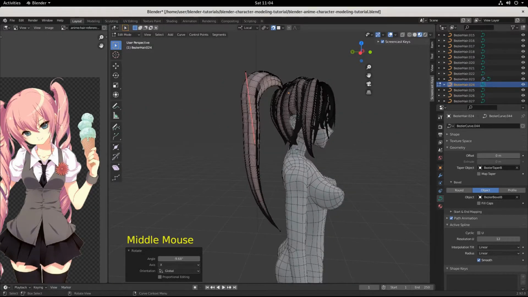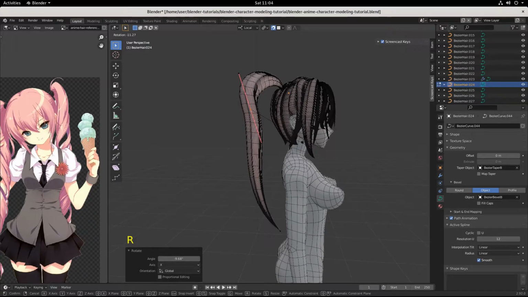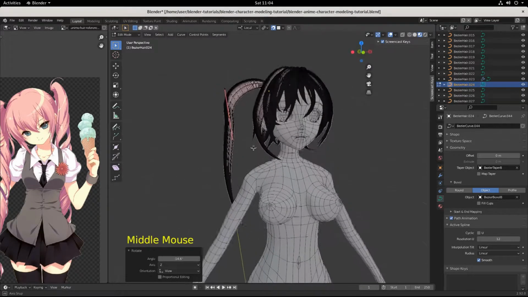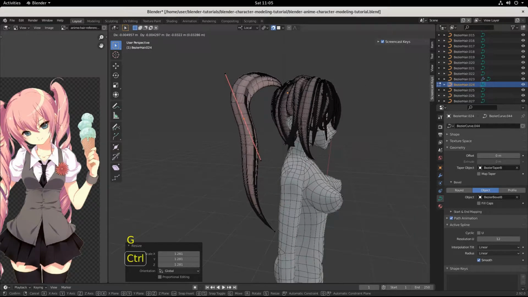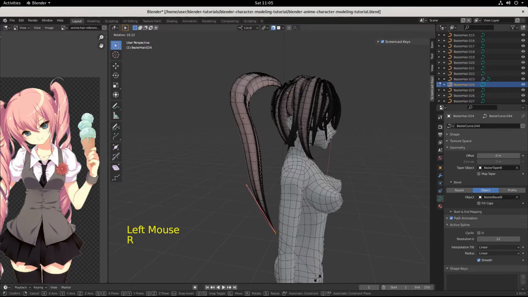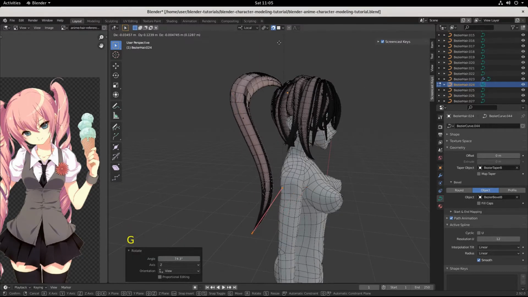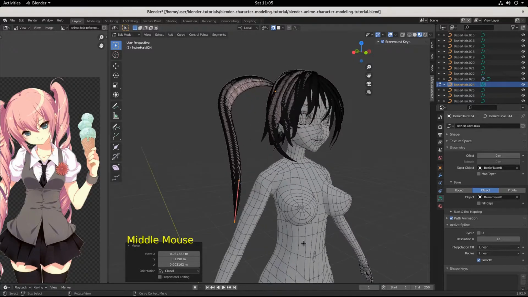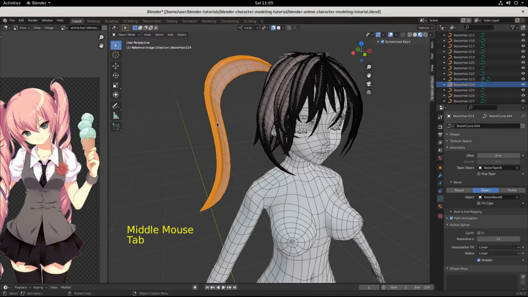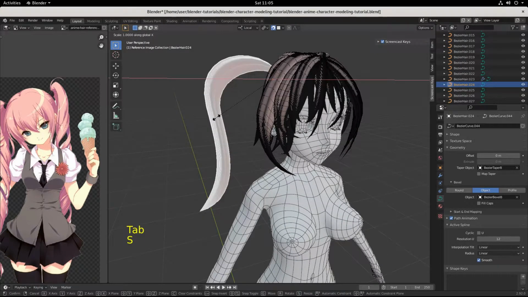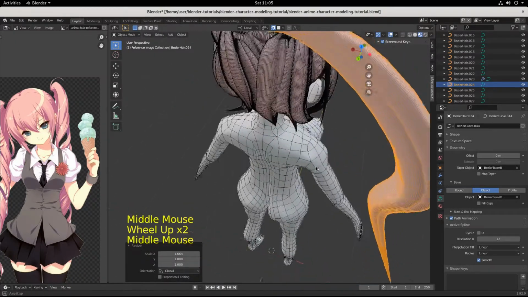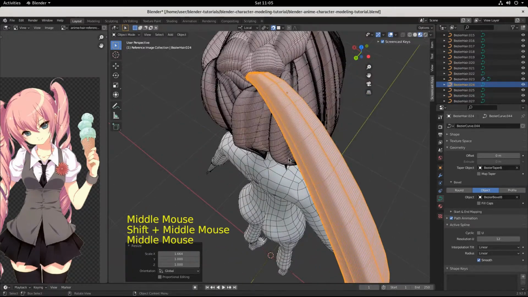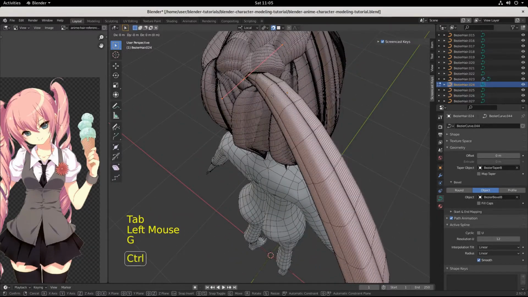Maybe rotate that back. There we go. Looking sharp like that. We can scale that up. Bring that down, and then we can curve that out like that. All right, let's tap into object mode real quick and see if we can scale this on the X local, just to give it some thickness. There we go. Now we gave it thickness, so we're going to have to tap back into edit mode and reposition our verts.